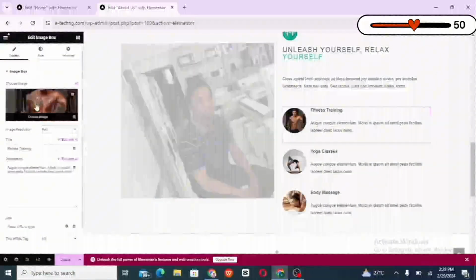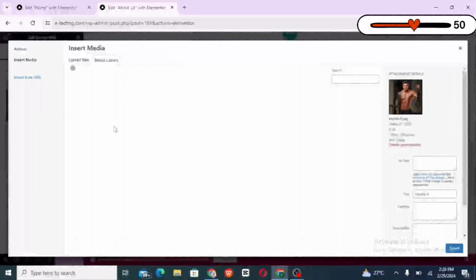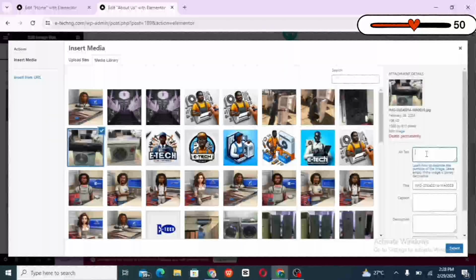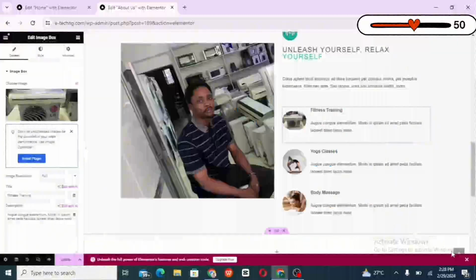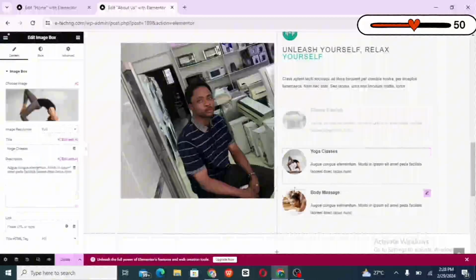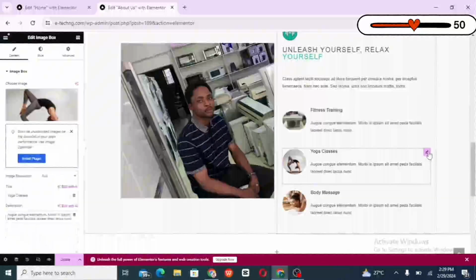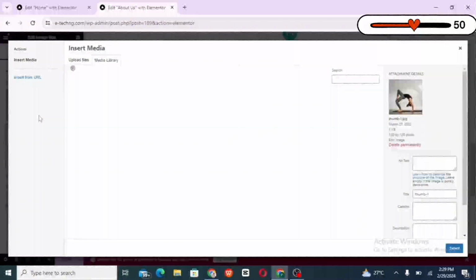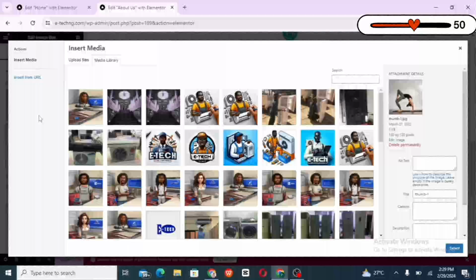Click on the thing you want to edit, click on the pencil and just go ahead and replace the image. You can just add your title, your description, and click on select. You can see that that image has been changed also. Click on change, and just replace the image.